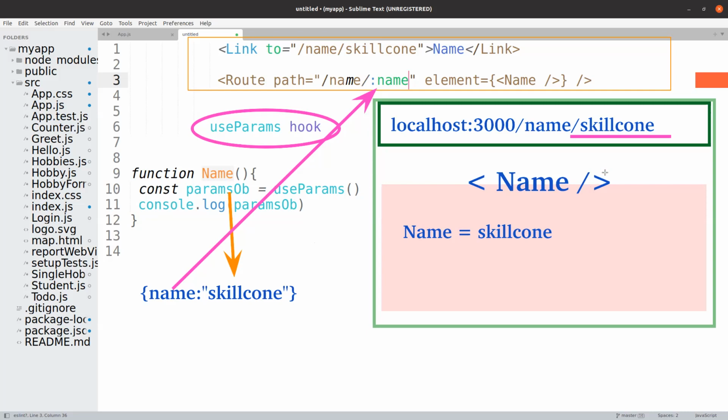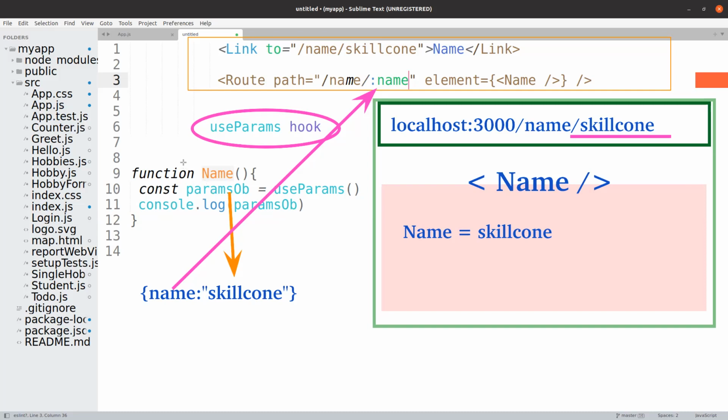To summarize, I can pass parameters in my route, like I'm passing SkillCone here to the route /name. To pass it, I need to first define my route, and in this route, I have to additionally add a parameter called :name, which represents the name of the variable that will be passed to my component.